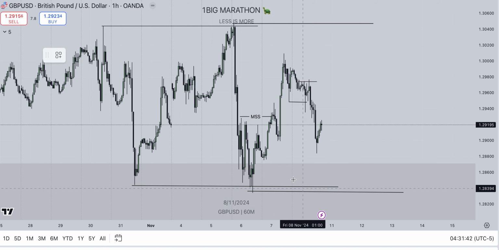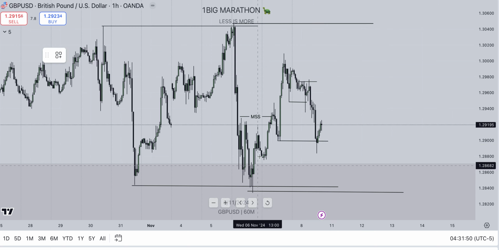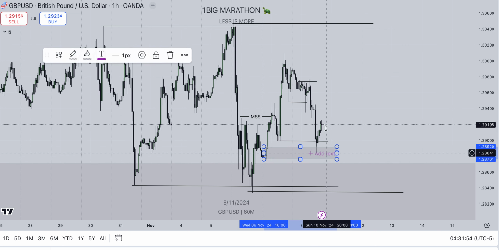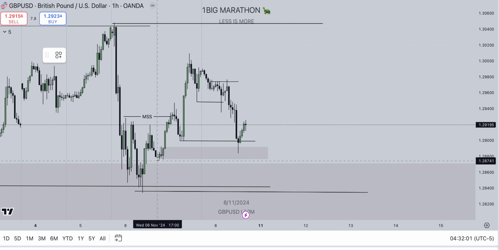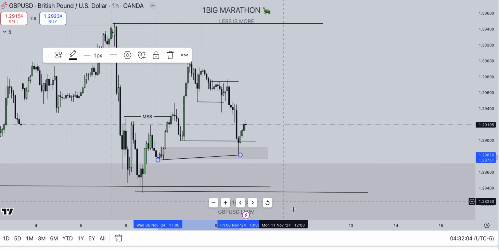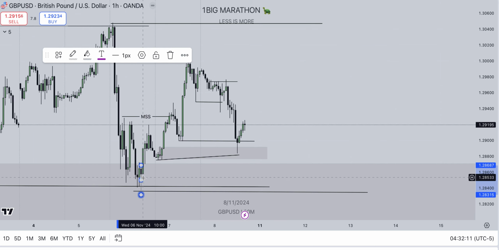So this is the first pullback. So you see price tapped on that first pullback and went up. So now there's something interesting here. We have this level here acting like the first pullback, and price tapped into that level, rejected, closed back inside the range from that level. Now there's also some liquidity sitting here. And also knowing that price tapped into a higher time frame key level, this could also be like an order block, right?